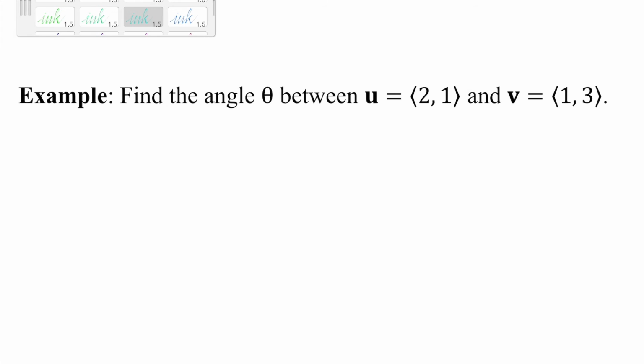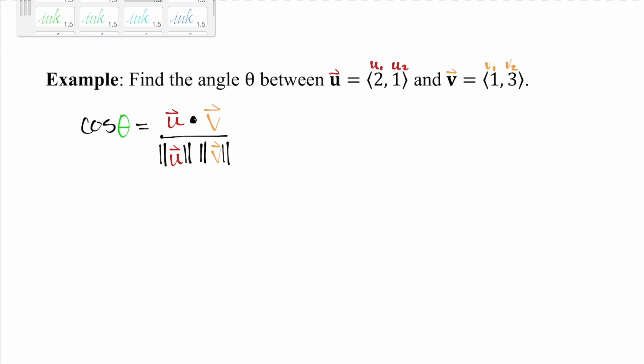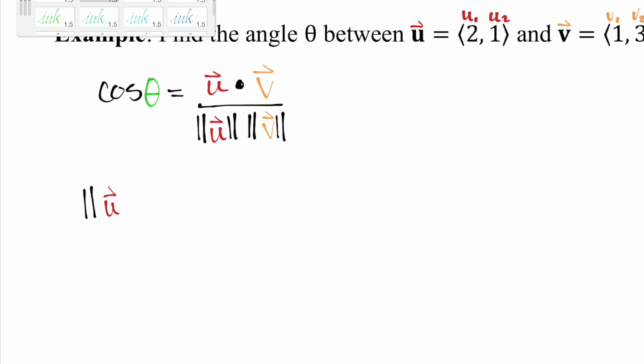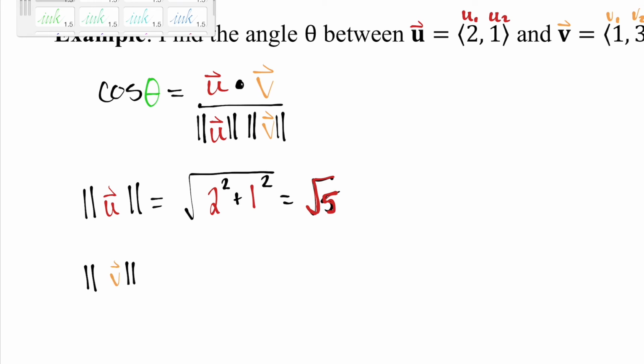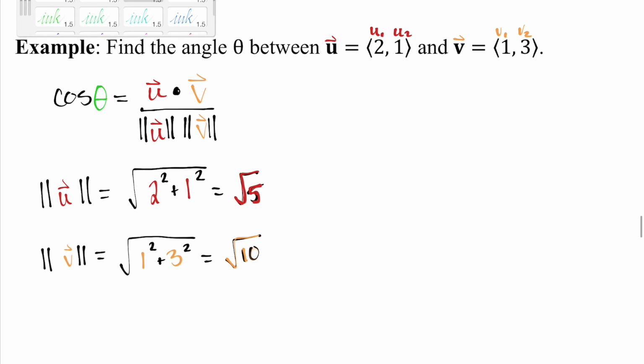So we want to find the angle in between vector U and vector V. So that means I'm using the following formula. In order to use this formula, I first want to find my magnitude of vector U and vector V, so then it's easier for me to just plug in. Now that I have my magnitude of the vectors, I can start plugging this stuff in.